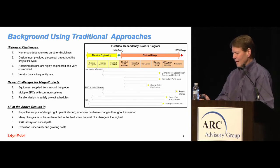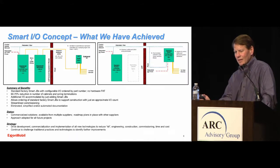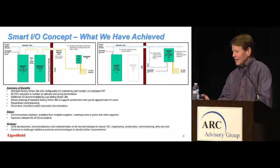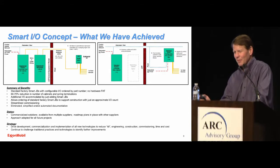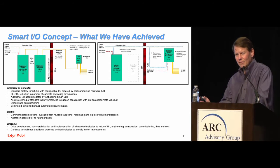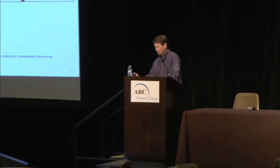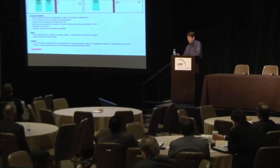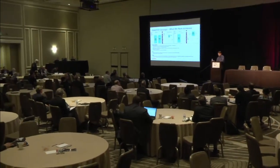And so this is what we showed last year to address the automation. First thing we did was to implement smart I/O or universal I/O or electronic marshaling or intelligent marshaling. There's a number of names for it. But the whole idea is that we could get rid of the marshalling cabinets. No longer did we have to land I/O in a particular grouping within the control and safety system. We could do it however we wanted to because it was universal I/O.